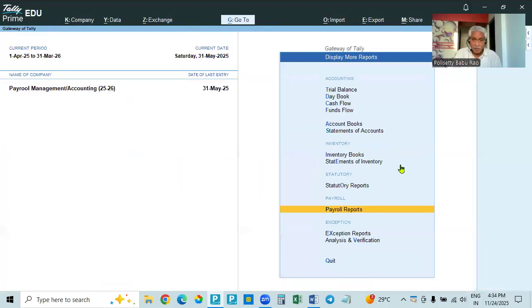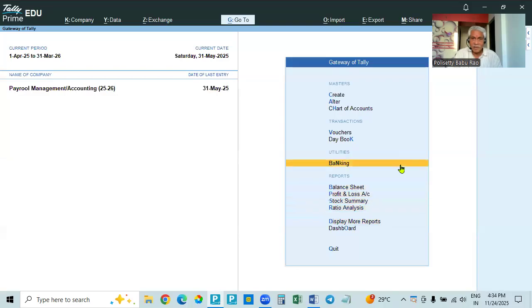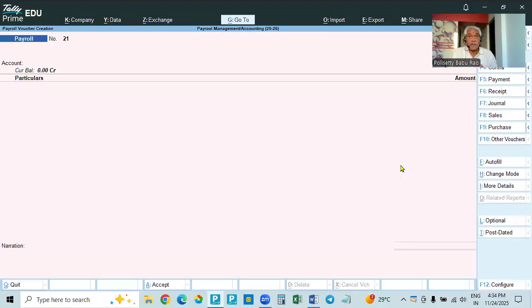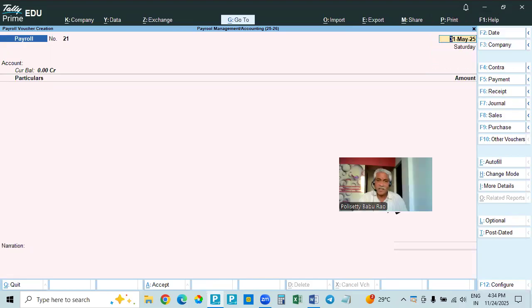Now what we will do is, we will make the payment. First of all, we have to make the payment on 31st May. For the payment, we have to make the payment of the salary. Both it will add, user defined as well as this one for the departments. Each department separately you can take, or you can take one.